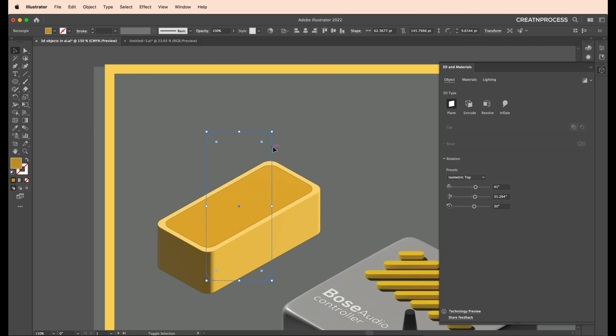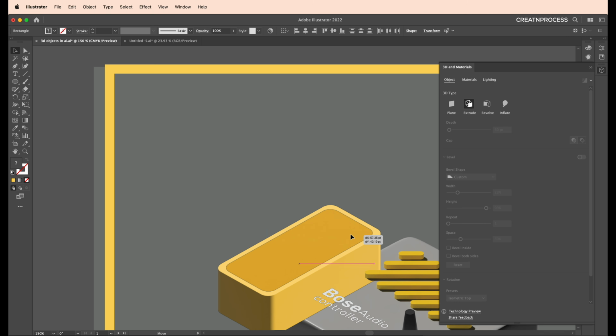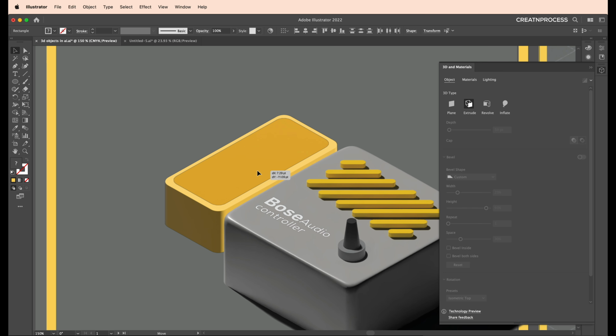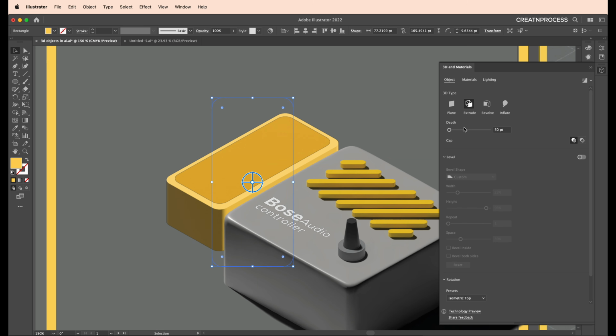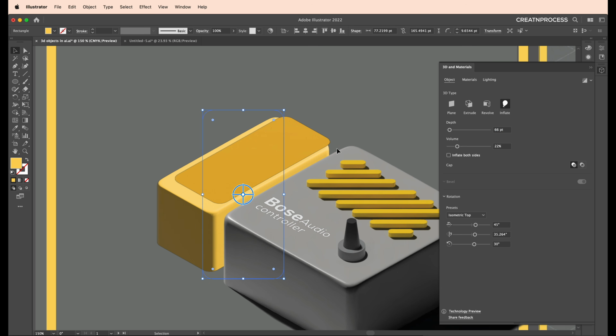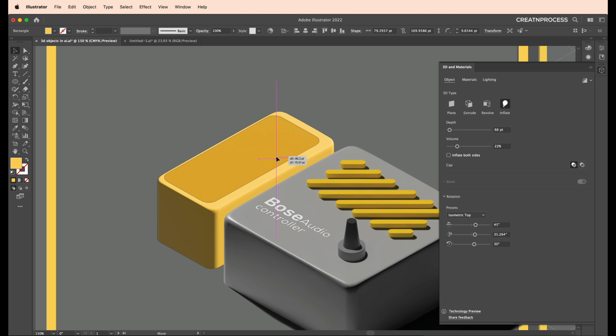Let's see the size first. So let's select these two, right, and I'll place it around here, arrange it to back. Let's increase the size a little bit, place it around here. Okay, right, and let's select this and increase the depth. For this also we'll go to Inflate, volume to around, yes, this much, and depth. Just go there and increase the depth a little bit, increase the size as well. Yes, and this one we'll place it around here.